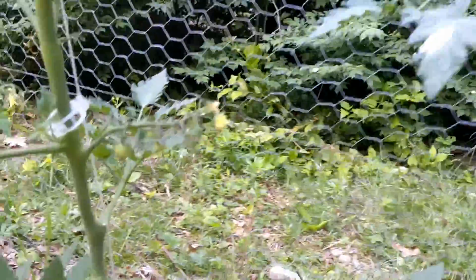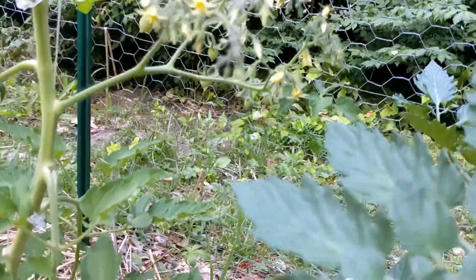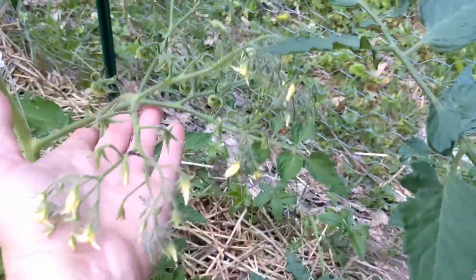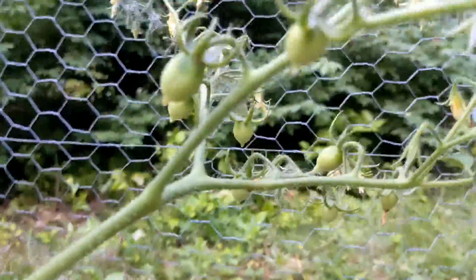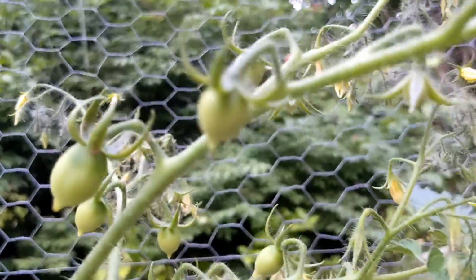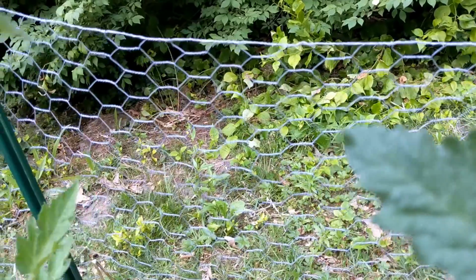Okay. And yep, so that Sun Gold down there is changing. That'll probably be the first Sun Gold. Here is the Berries Crazy Cherry going. It's a big boy. That again is one flower branch. We've got fruit set happening, which is nice. Here's another branch on the top there, and even another one beyond that, way at the top.